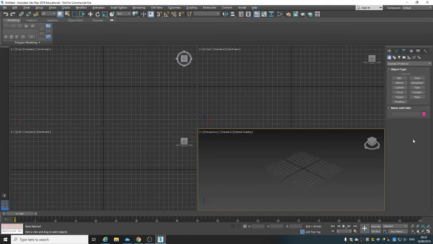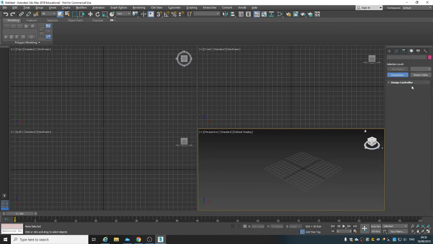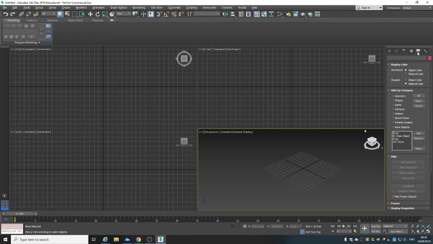Okay, the other important menu is the command panel. The command panel has everything that you can do on the toolbar. It's just organized in a different way. So we're gonna have our standard area here where you can also create your box, spheres and such. You have your modify list, which once we have a box in there, you see the modify list will populate. You have your hierarchy, which you can control your pivot points and such. Motion, which will populate with animation. And then we have the subsidiary stuff, which will come into play later on.